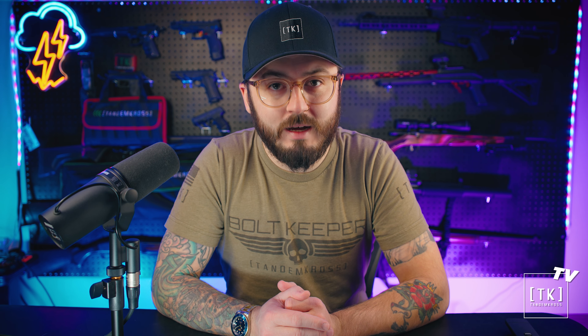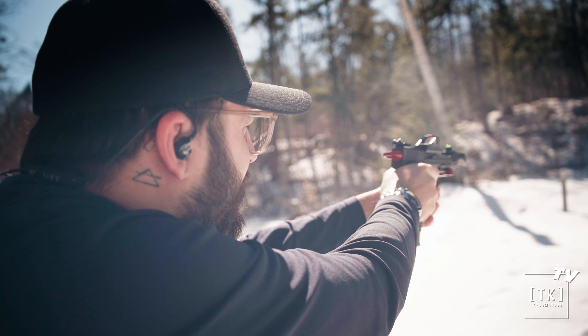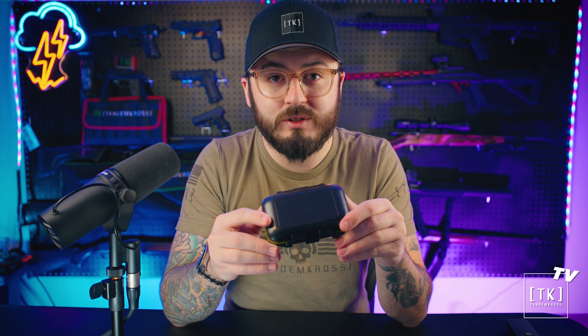So there's one little thing I want to show you guys — and when I say little, it's little. Small enough to fit in your range bag. This here is the Springs and Things kit for the TX-22 by Tandem Cross. It includes five very important parts that your gun's going to need to go boom, so you can keep this in your range bag and have backups just in case you lose one.